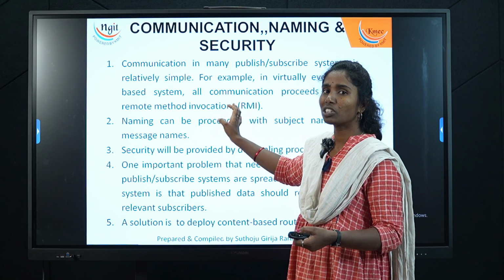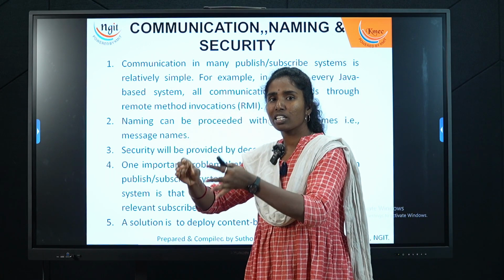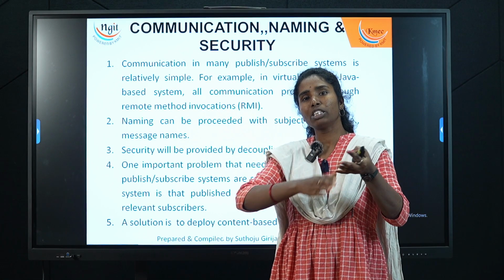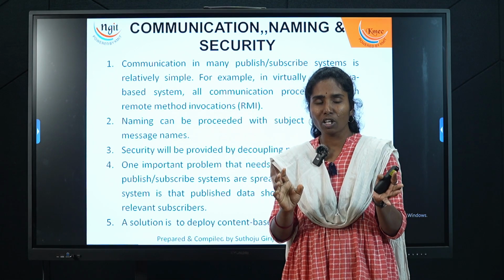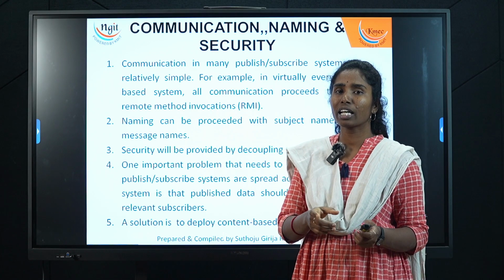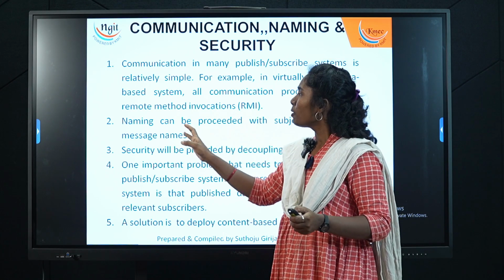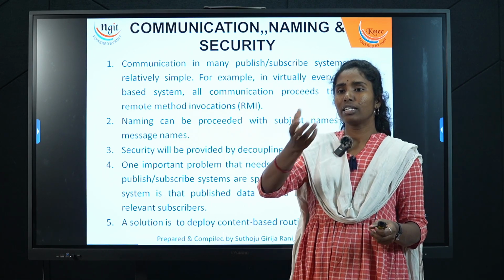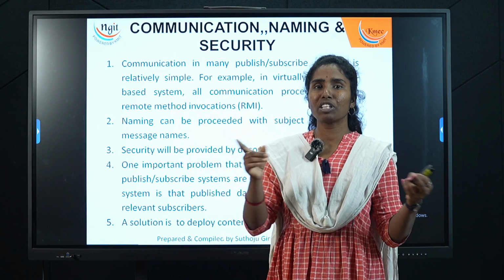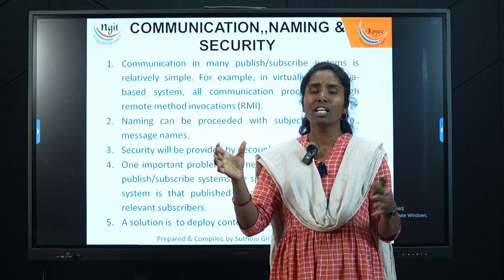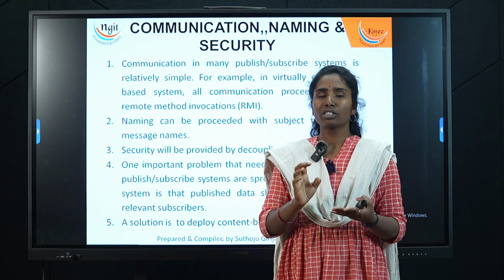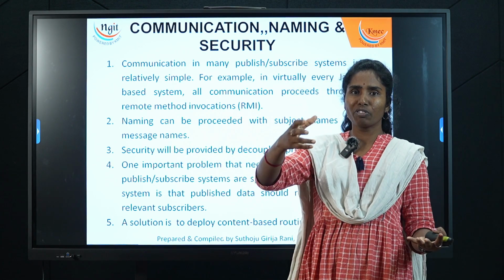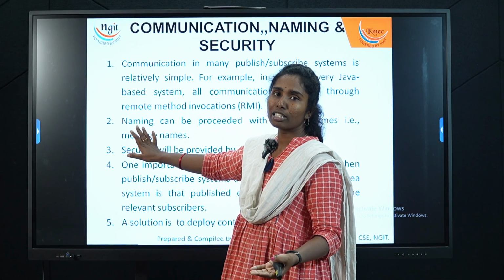We know this from the previous sessions, where the client has the client stub and the server has the server skeleton. These two communicate by the marshalling and unmarshalling concept. Just refer to RPC and RMI once again if you want to know about RMI in detail. Now, naming can be done by subject name. On which factor are we communicating with each other, the process names or the process IDs? All this comes under the identifiers of that particular data item, right? The message names are also highlighted there. All this comes under the naming concept.